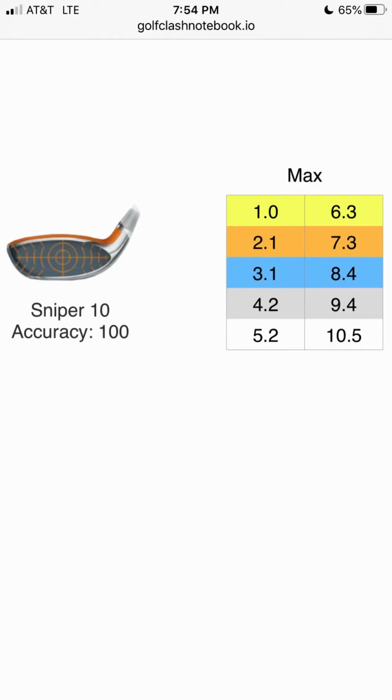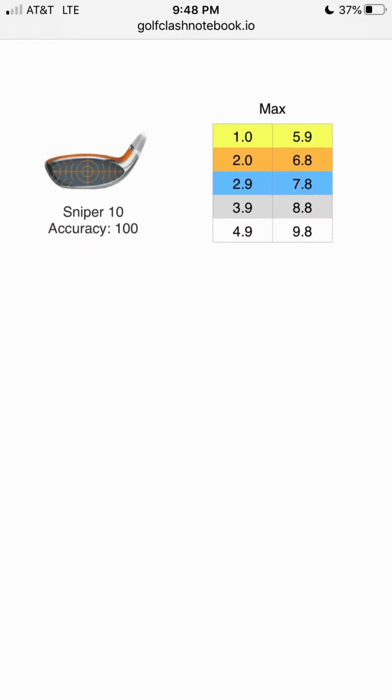But I want to take this other picture here and show you where we're at with a power 0 ball, and then how our numbers change over to a power 3 ball. Okay, so here we have the power 3 ball, which you can see how much it really does change it. It brings it all the way down. Our numbers are lower but going up.